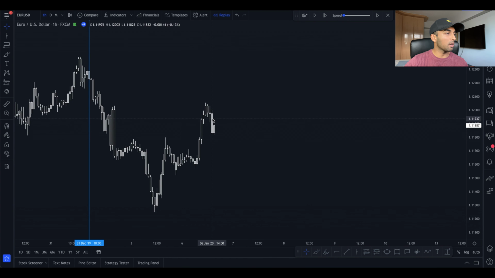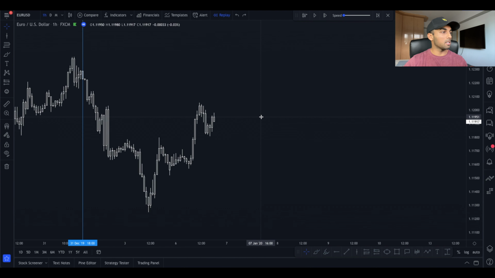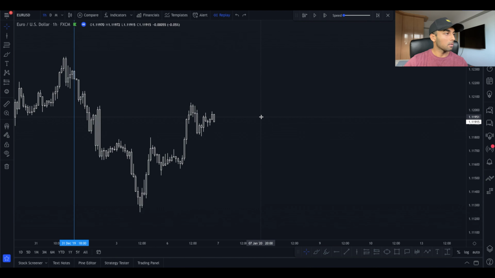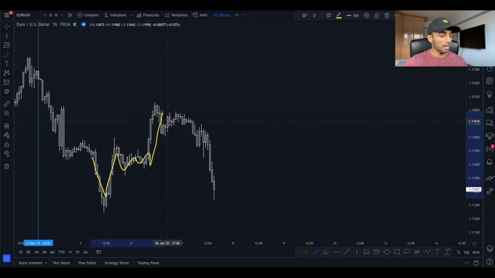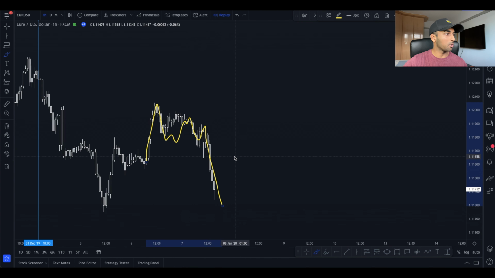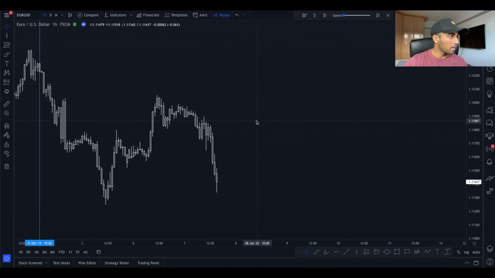Right, we started to push down again, so I'm not going to be looking at any opportunities. This kind of reaction to this push up is telling me we're now probably more likely to go down. It doesn't have to do that, but let's see what happens. Right, we are starting to range a bit, pulling down, and we have started to go down. Like I said before, it was essentially the inverse of this. We had this V, then the range and a push up. The inverse of that was this: a V down, a little bit of a range and a push down.